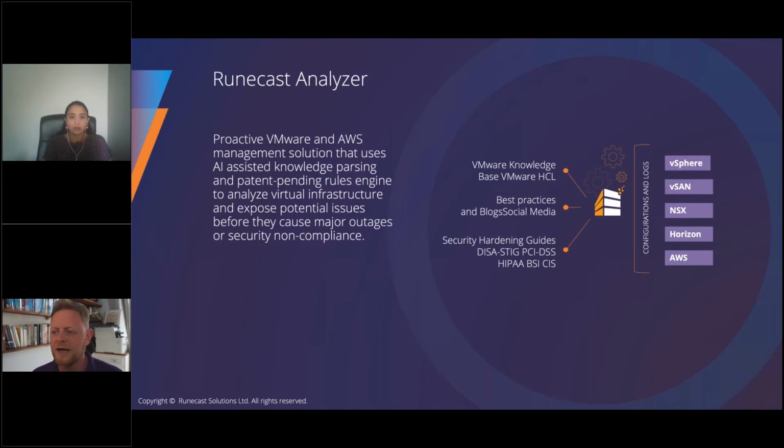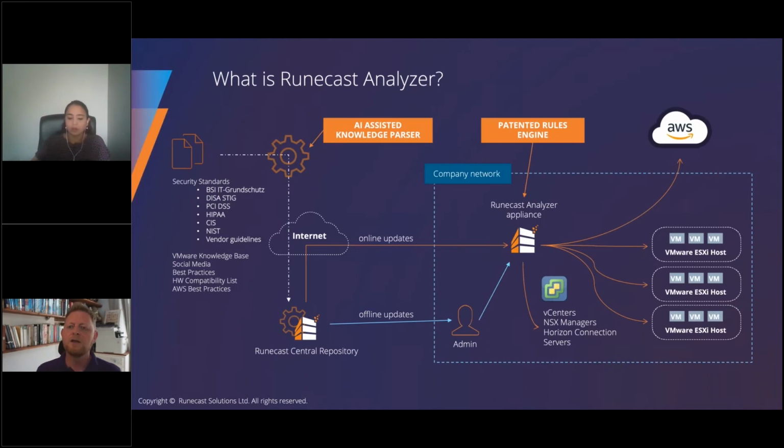And again, we're checking all of these security hardening guides, so the VMware Security Configuration Guide, DISA STIG, PCI DSS, CIS, BSI, the list goes on, and we're adding new standards all the time as well. And all of this in a tiny, lightweight virtual appliance. So what is Runecast Analyzer? It's a virtual appliance that you deploy on premises, and it's got this patented rules engine that lives in your environment, and it's just checking all of those sources of data within your environment. And when there's a known issue discovered, it'll flag these things up to you. It's a really important thing to understand that all of this analysis happens on premises. No data is sent out to a cloud service.